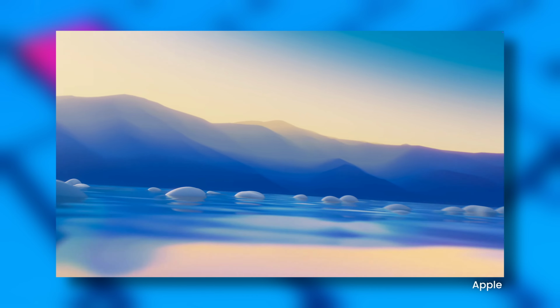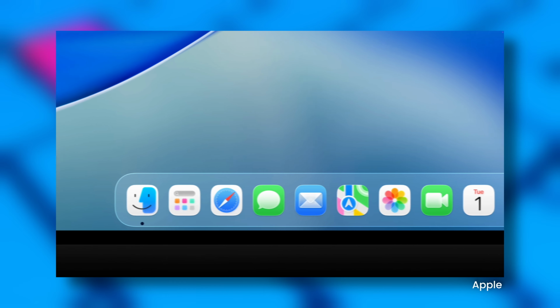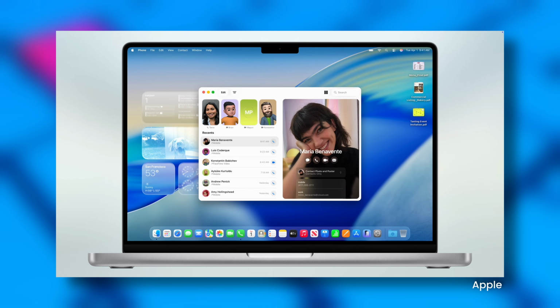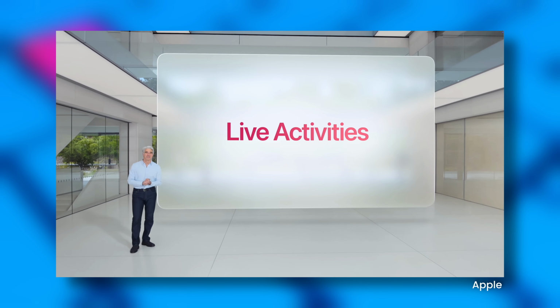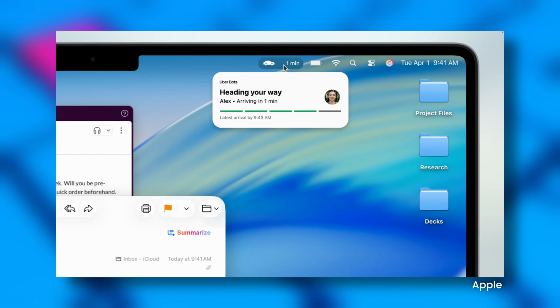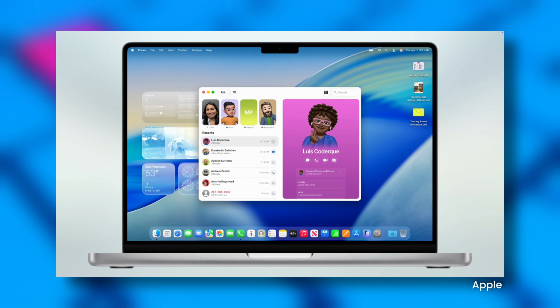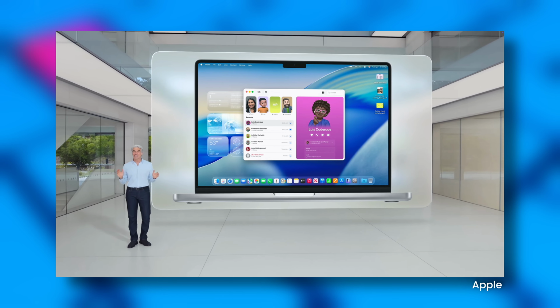And macOS 26, of course it's not 26, it's macOS Tahoe. We get the liquid glass, we get the live translation because there's a new phone app, we get the new Image Playground styles and the FaceTime live translation, and the customizable folders like we saw in iPadOS. You can change their colors or slap emoji on them. Slight update to Continuity, any live activities, the live notifications from your iPhone are also now in the menu bar of your Mac. All of your call content is synced to the Mac with the aforementioned phone app, and you get the call screening and the live translation in the macOS phone app as well.